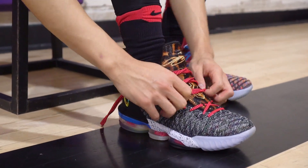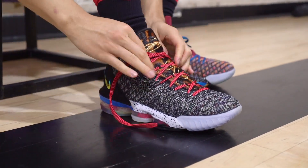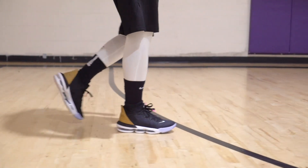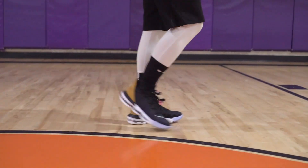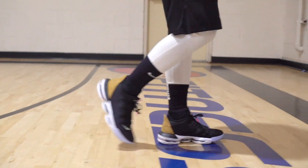Next shoe is the LeBron 16 or the LeBron 16 Low — I'd say the LeBron 16 is more comfortable than the low. That Battle Knit is just so soft and cozy, it's plush. It's a heavy boot shoe, but the cushion is crazy nice. You sit kind of high up, but that doesn't matter for casual use. You can't feel the Zoom right underneath you like the KD12, but you can still feel it bouncing. It's also a good shoe if it gets cold — it's super warm — but with summer coming, just be careful of that.